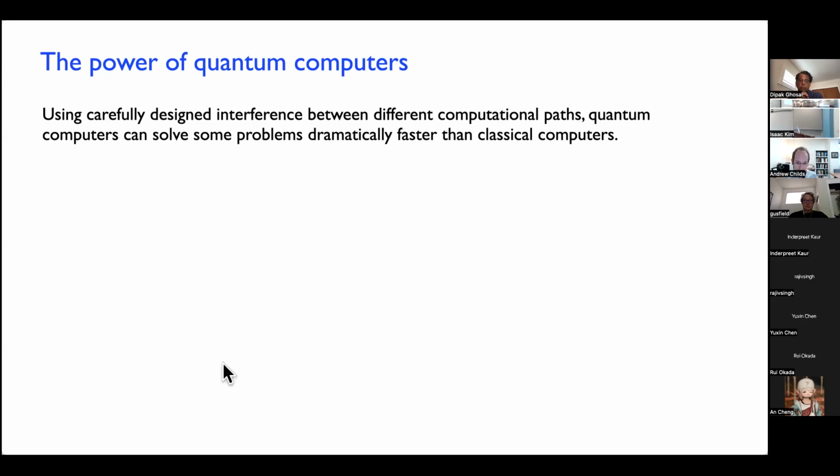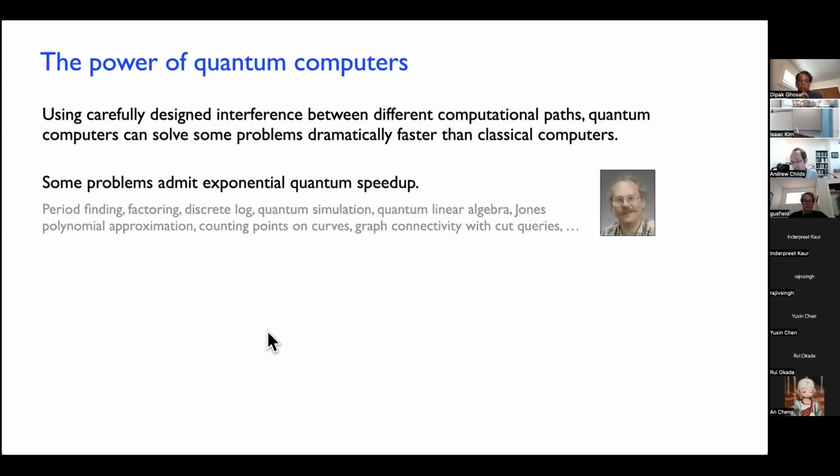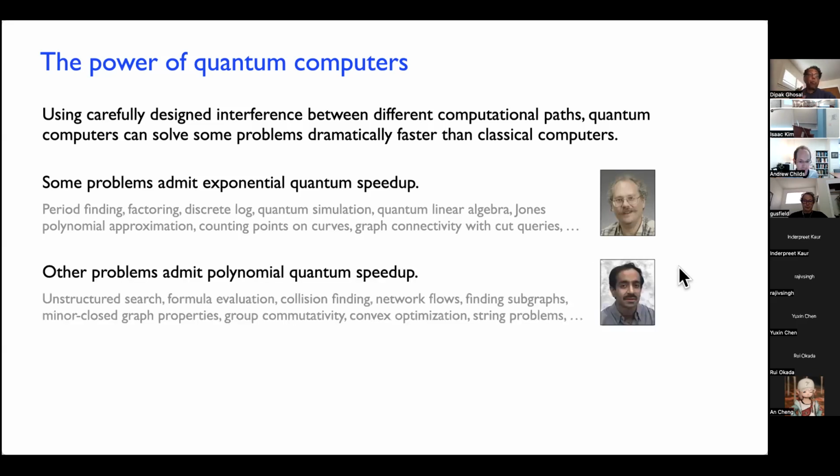There's a variety of quantum algorithms that have been discovered now. Actually quite a lot. Some of these are algorithms for problems where we think we can get an exponential or at least a super polynomial speedup over what we can do classically. The most famous example is the factoring algorithm discovered by Shor in the mid-90s. And there are other kinds of problems for which we have maybe more modest speedups, but there are many such problems that we can speed up with quantum computers.